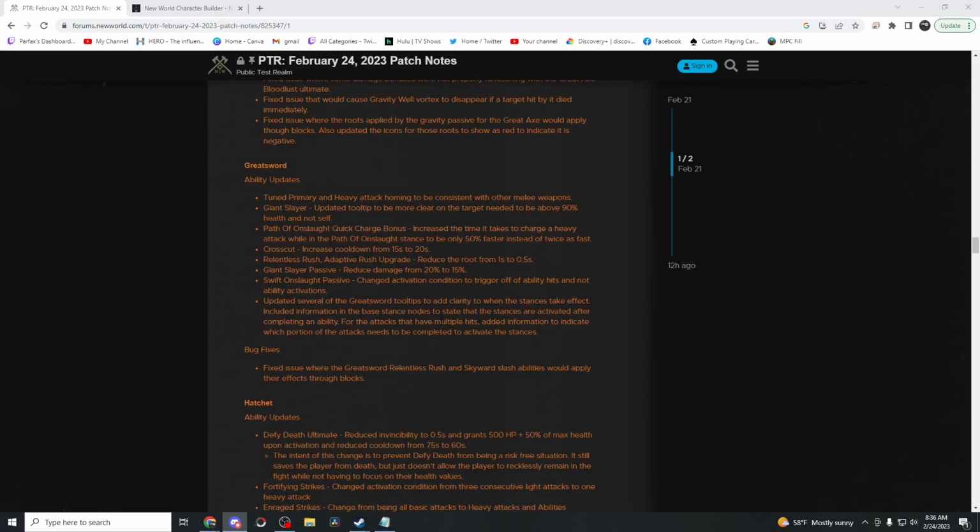Great Sword. Here we go. Ability updates. Tuned to primary in heavy attacks after homing. We heard this in the last dev update. So you're getting less homing on the Great Sword, which, I mean, they're super sticky. Updated tooltip to be more clear on target needs to be above 90%. Path of Onslaught quick charge bonus. Increase the time it takes to charge heavy attacks while in Path of Onslaught stance. Be 50% faster. Oh, okay, that's a big nerf.